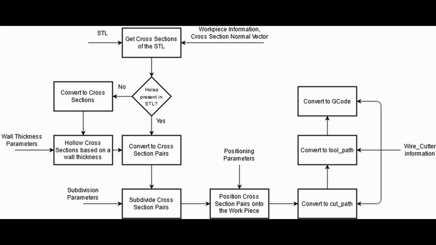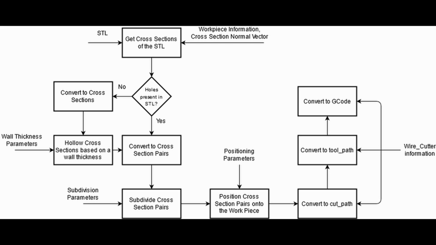So I started working on this a few months ago, and the general idea was that you import your STL, and it subdivides the entire domain into a bunch of cross sections based on the size of your workpiece, the foam that you're going to be cutting the pieces out of, and the direction that you want the cross sections to be normal to.